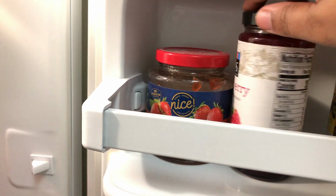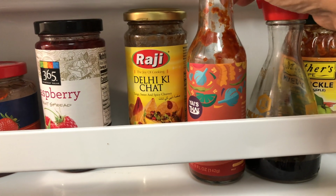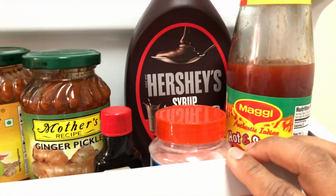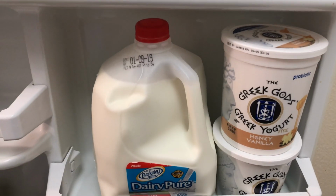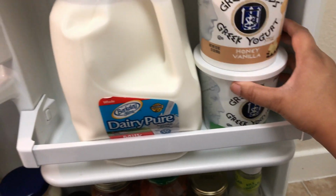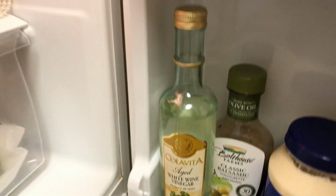Below that is the jam and some chaat which I use for making bhel puri sometimes. Red chili sauce and soya for Chinese, pickles, chocolate syrup, tomato sauce. And below that is where I have milk and yogurt. I just have 2 flavors and plain yogurt. Next to it is the salsa for nachos.